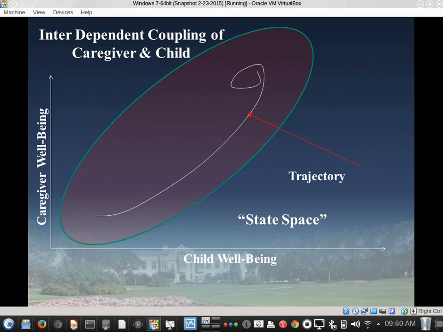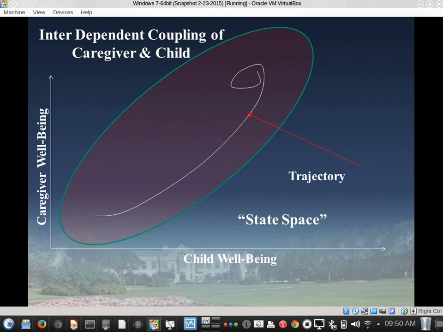And by judicious investment, by the sort of clinical care that Connie's efforts are helping to teach through the neurorelational framework, we may get a situation where we improve the ability of the caregiver to respond effectively to the child. We help eliminate the toxic stress involved in that relationship, and you see both of them enhancing well-being, so going up on both scales to a new stable point up there on the very positive side. So they're coupled together. One cannot be considered fully independently of the other. And an investment in one requires thinking about the other.